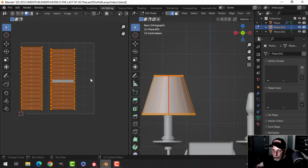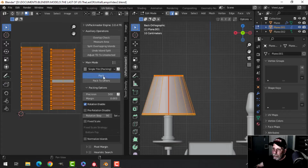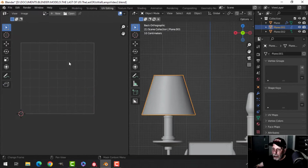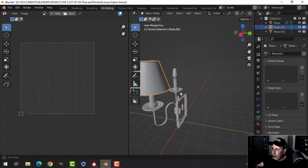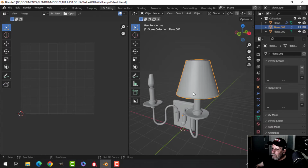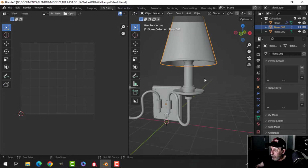Now I can take that and pack that. I can use Blender, or I'm going to use UV Pack Master and just pack it. And I get the whole UV space for one material, which happens to be the lamp shade. I will be doing one lamp shade and then copying it over. It's just easier because I want to use some radial symmetry on the lamp shade.